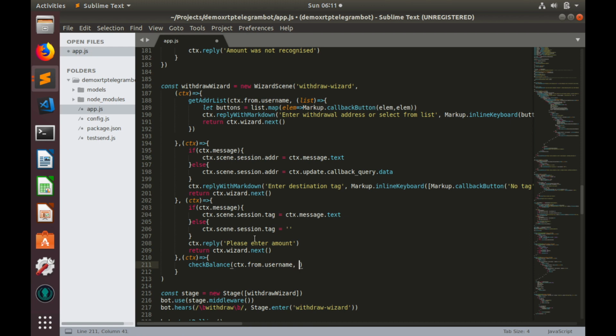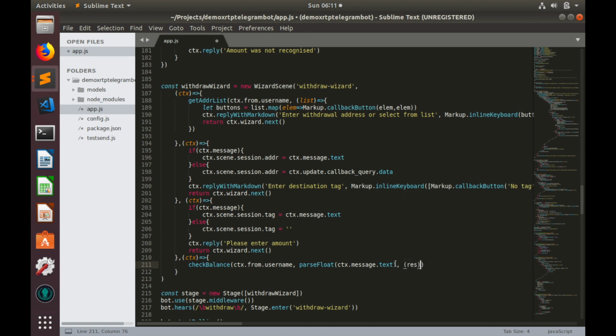And message. Context message text, so that is actually our amount, but we need to parse float it because it is of type string. So let's parse float. Great. And finally let's implement the callback.